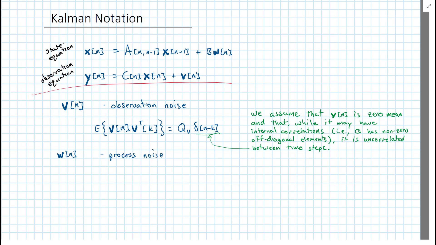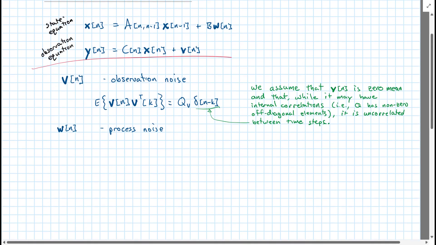So you may be asking, it seems like we're making a lot of really strong assumptions. How often do you truly see white noise? And the answer is, you're right. We don't often see white noise. And yet, we're making that assumption here.